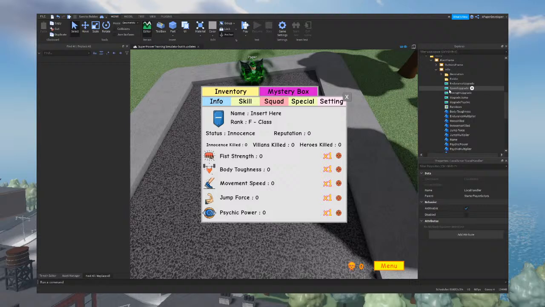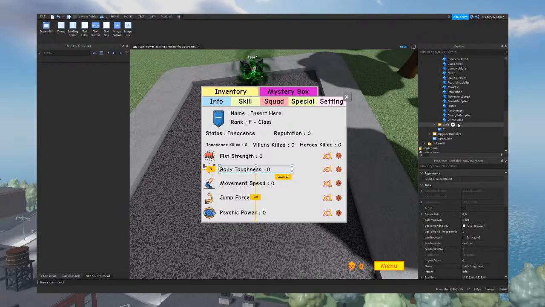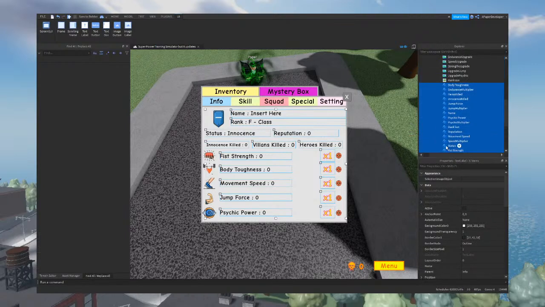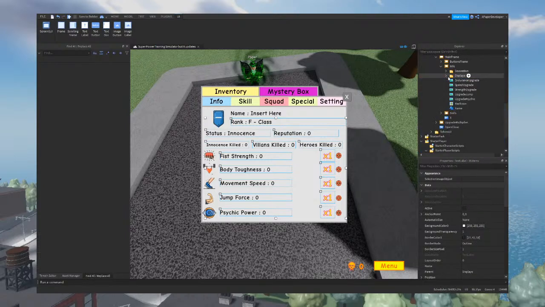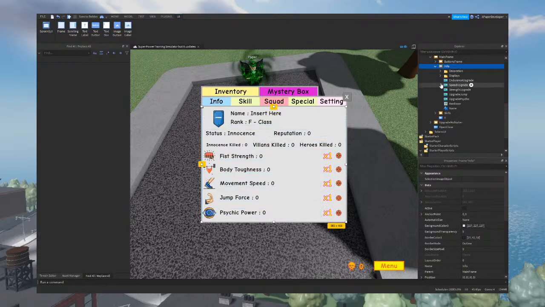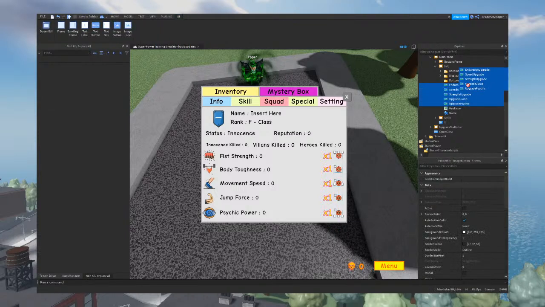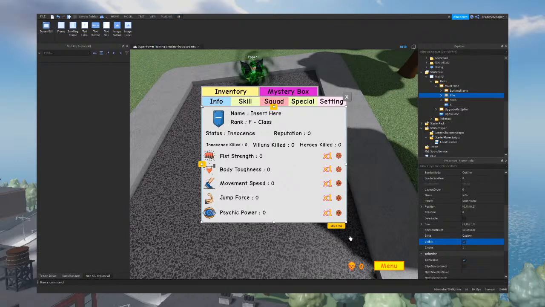Cool. Displays. So pretty much everything goes in there. I mean, like, all of these. I don't think the name really needs to go in there. I think the name can stay out of it. I mean, that's like the one exception. Everything else goes in here. And then I guess we've got actual, like, buttons. Buttons. Oh, it's going to go in there. What's cool about this UI is it's just a bunch of frames, so it's pretty easy to use.